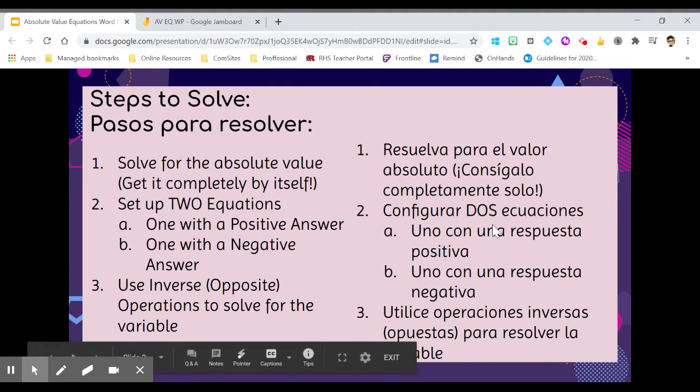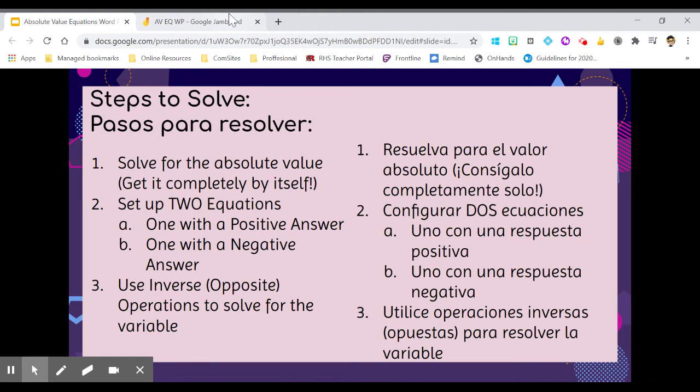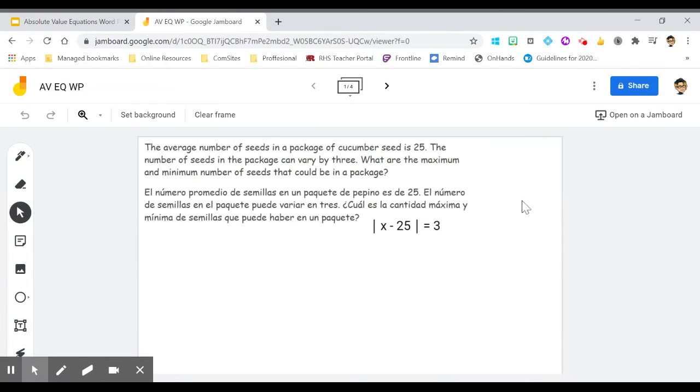Now, when I talk about absolute value equation word problems, I'm going to switch to the other tab. Here's the thing. Yes, there's going to be a word problem, and yes, I'm going to tell you where everything comes from. But in this class and on the test, you're always going to get the equation. So if you're really worried about time, just go for the actual equation. But let's talk about what this is.